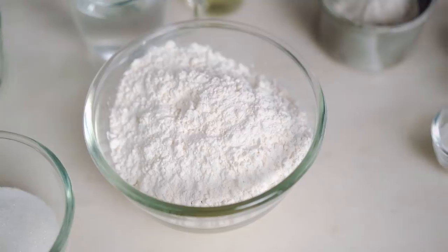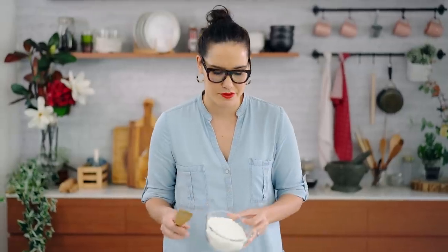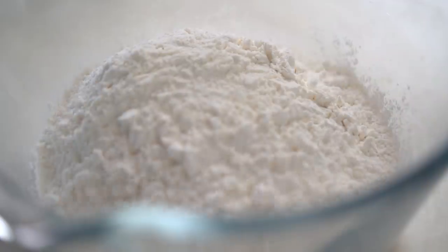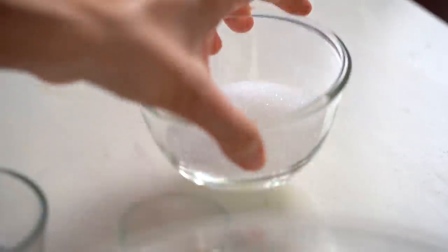I am using what's called cake flour. It's not as bleached white as what we would call Hong Kong flour or bao flour. You can find that in an Asian grocery store and feel free to use that one if you want to, but cake flour is very easy to find in a mainstream supermarket. So I've got that one. It means though that your buns might not be as bright white as a restaurant style one, but they'll have a bit more flavor. And some sugar.